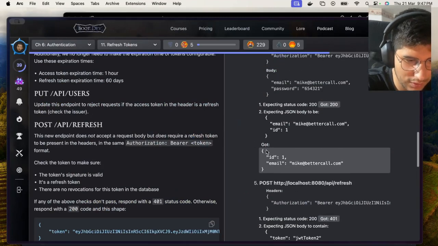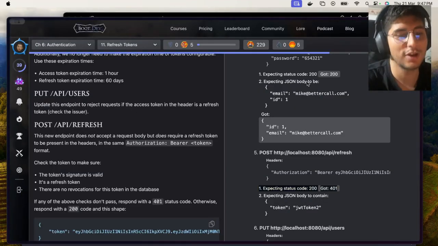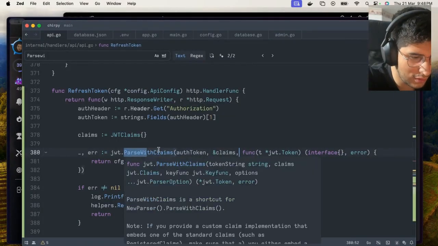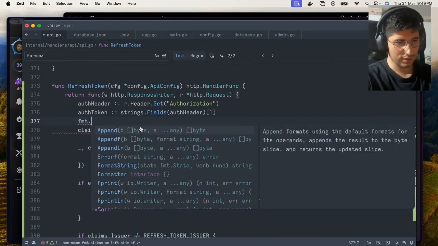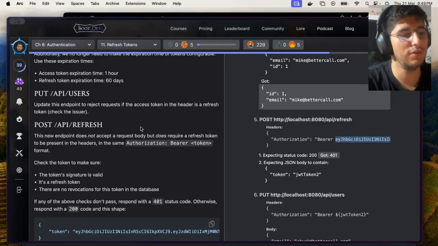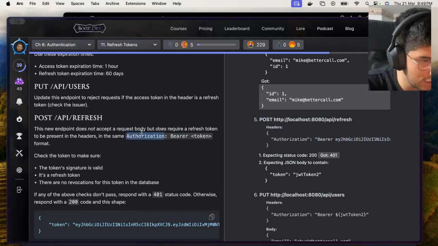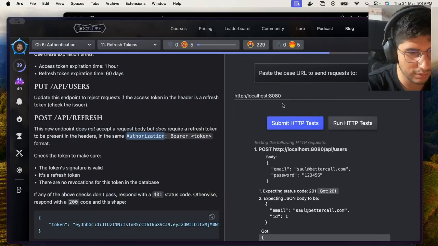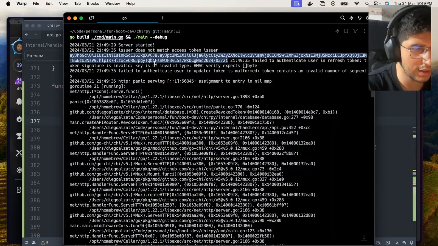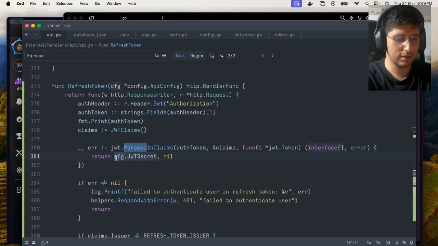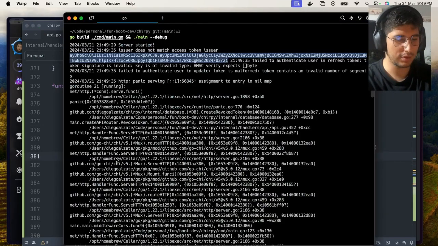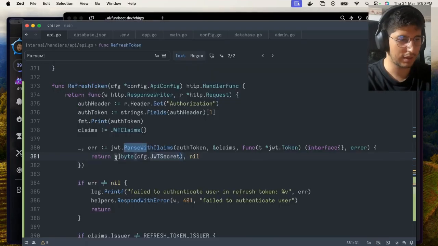Did we have an issue beforehand? This is an issue. What's the issue here? Let me just see. Am I not getting something? Wait, I'm trying to do refresh. It should be an authorization. Did I write it wrong? No, I didn't. Why? What's the issue? I can see it here. Oh, I see. It expects a byte. It was telling me all along. That was it.